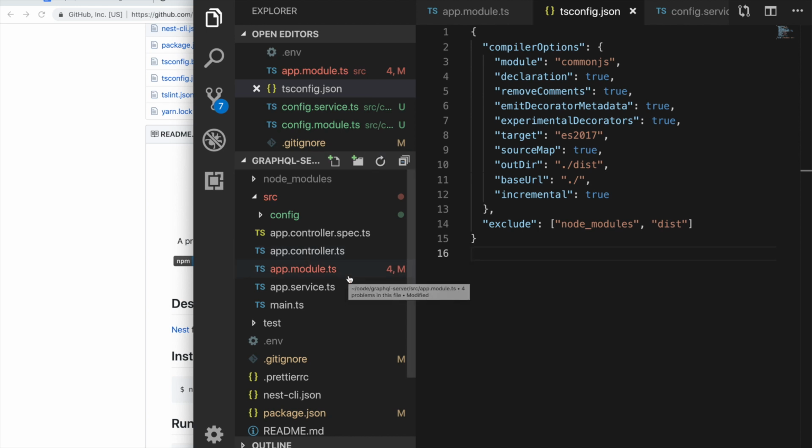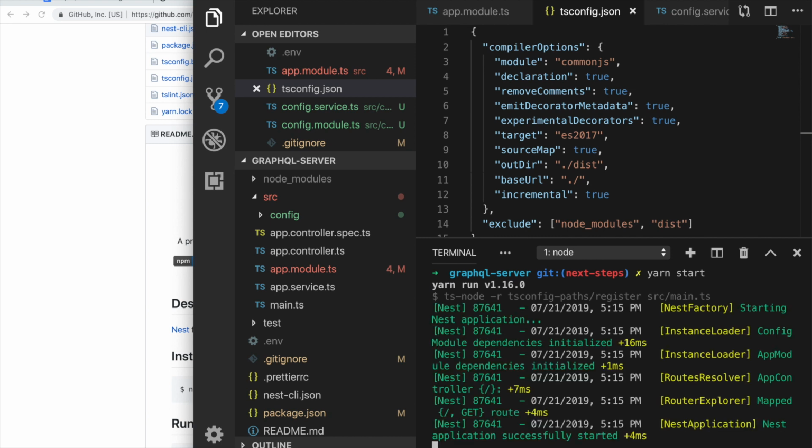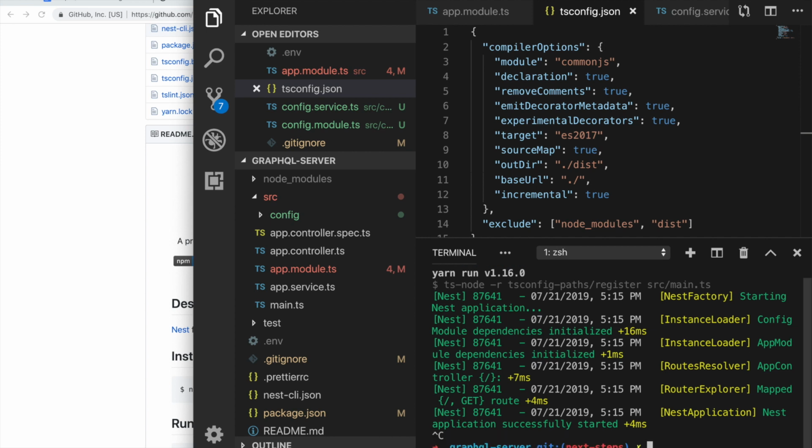Okay, so now I've just done basic setup in my application. So now we have an application that runs and has a configuration. So let's just run it. You can open a terminal in VS Code with command or control tilde or tick, whatever you prefer. And you can just do yarn start. There's also yarn start:dev, which runs it in dev mode, which has module reloading, which is also really cool. And we're good. We have an application that started, and it's brutally fast. So let's hit Control C, stop our server, and Control tick again and close our terminal.